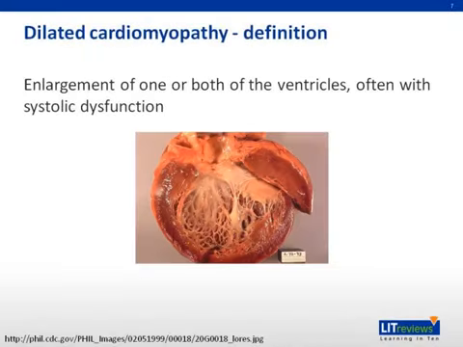This gentleman has a history and physical exam findings suggestive of heart failure, including orthopnea, paroxysmal nocturnal dyspnea, S3 gallop, and volume overload. In a young person with new onset of heart failure and a displaced apical impulse suggesting an enlarged heart, dilated cardiomyopathy is an important consideration on the differential diagnosis.